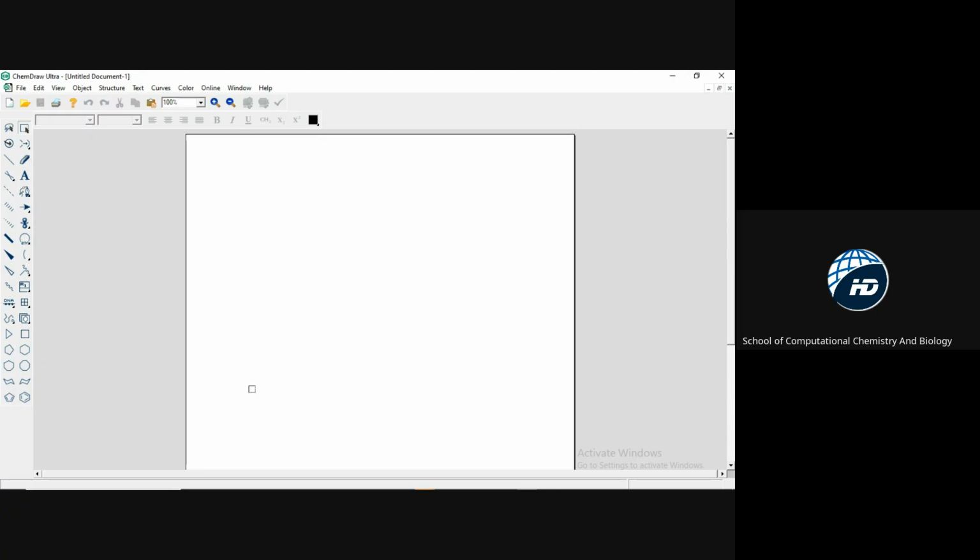Now these tools here are structural tools. They are tools that we can easily access to work with. Some of them are found in each of these menu bars. It looks so simple, not as complex as ChemSketch is, but it's very good. So I will walk you through these tools now, the most important tools here.